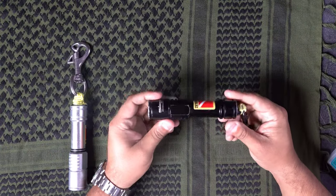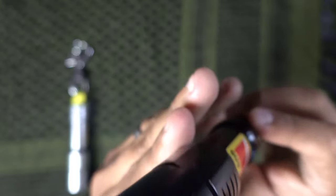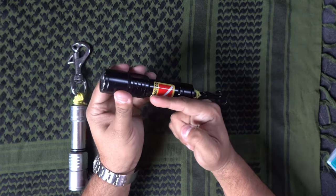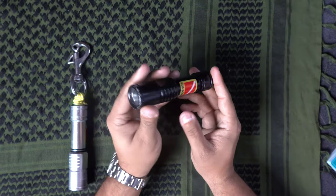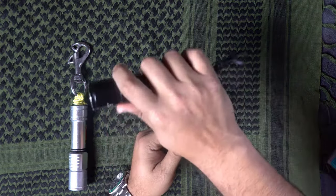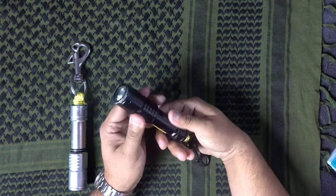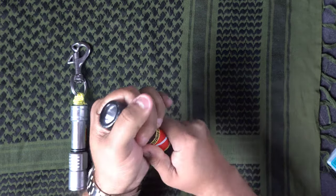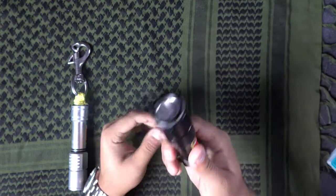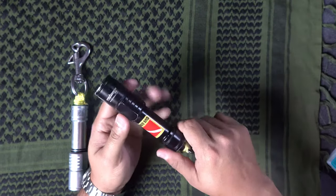I think if you go up to about 60 feet you're probably okay, but once you start going deeper than 60 feet there's a chance it will activate depending on how it's set up. You can see this light is all beat up — scratches everywhere — this thing has been everywhere. When the air compresses, it's like pushing the tail cap. Watch: if I just squeeze it, the light goes on — and I'm not doing it hard. Just grabbing it with one hand and squeezing a little, and it goes on.